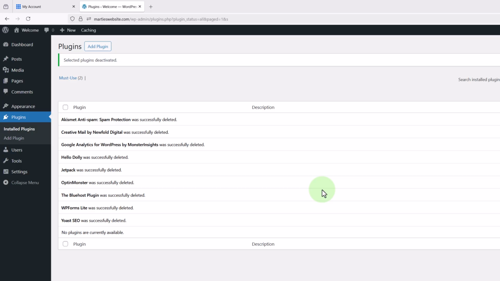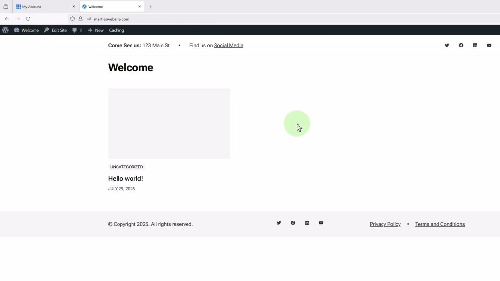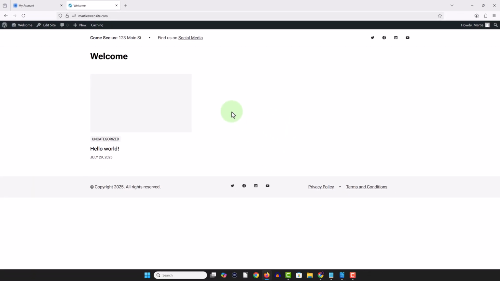Then if we want to visit our website, we just need to click where it says Welcome in the top left, and this will show us what WordPress looks like when we first install it. And don't worry if yours looks a little different than mine, as sometimes they change up the default theme. But either way, it's just going to have some demo content on it for now. And I should point out here that where it says Welcome in the top left is actually just our site title, and we'll be changing it soon. So it's just set to Welcome by default.